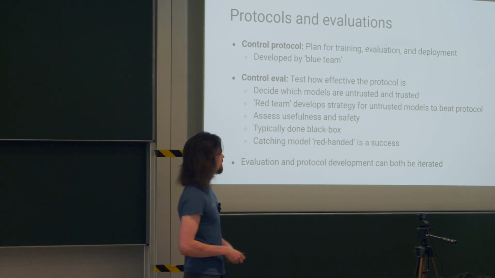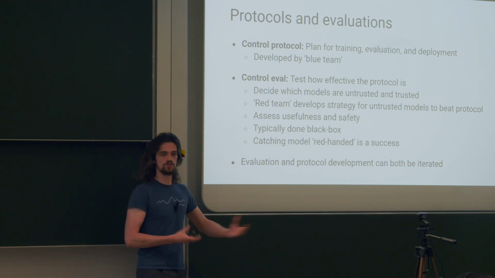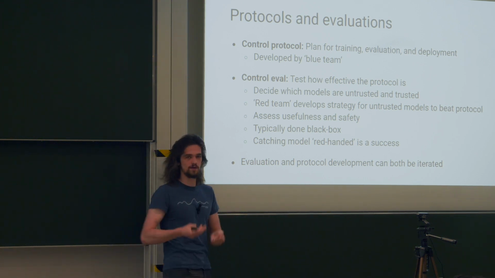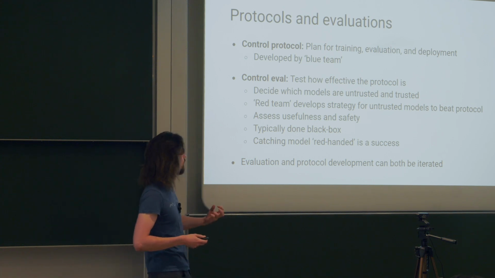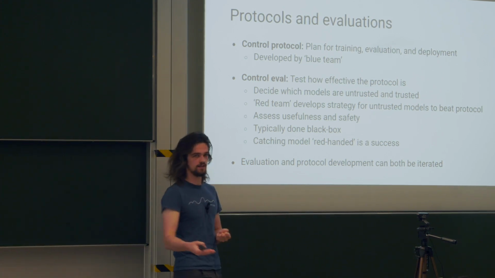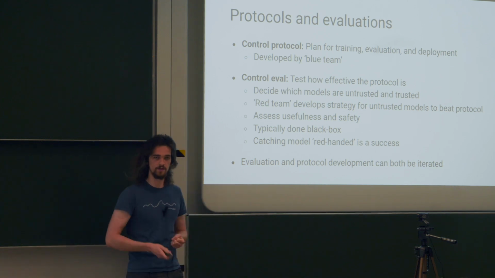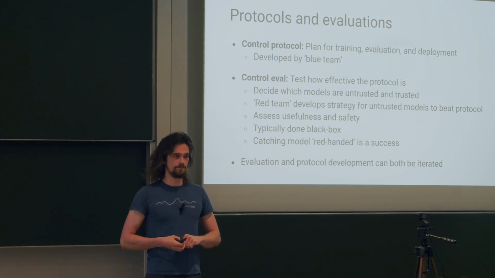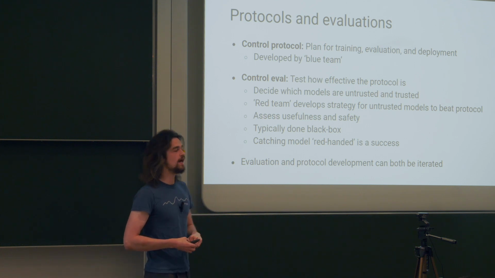Roughly, the idea for control is that labs will adopt this and use it when developing and deploying their models, and they will try to come up with very strong control protocols in order to ensure safety, even in the event of misalignment. So it's a framework that should exist and will work, in theory, for any generation of model.